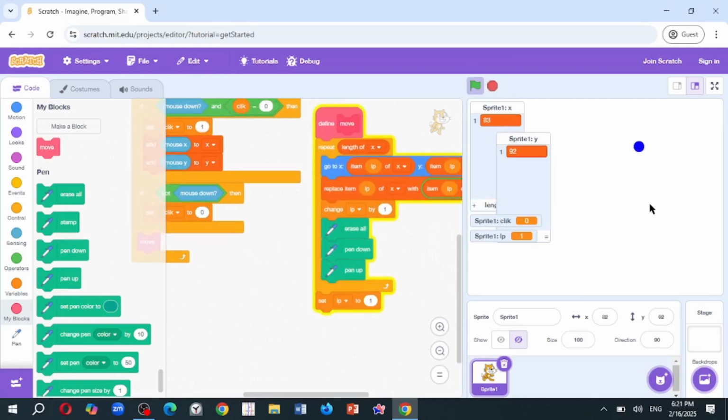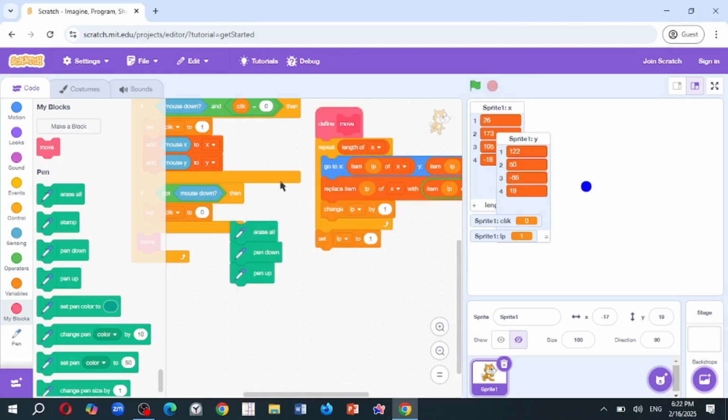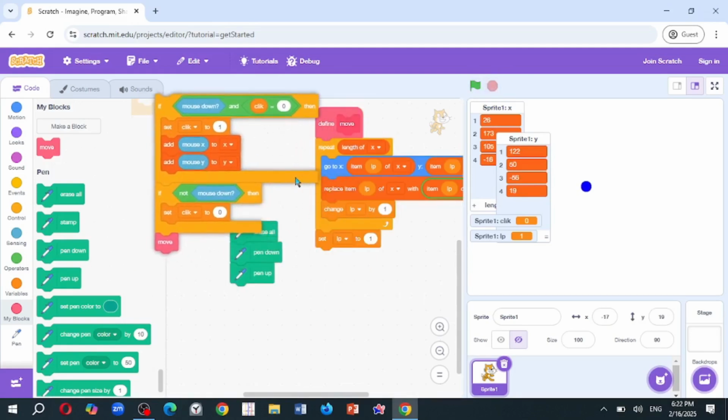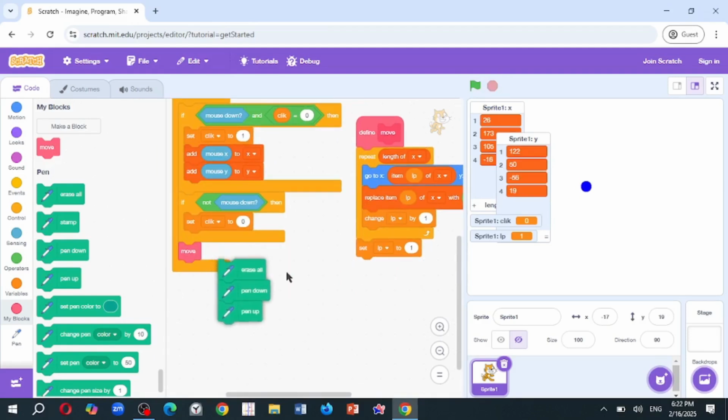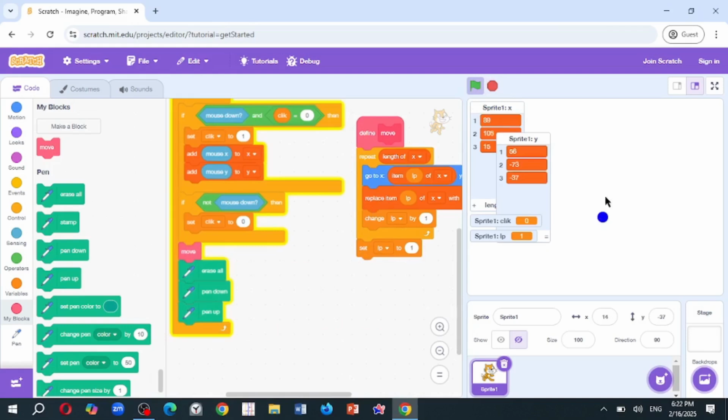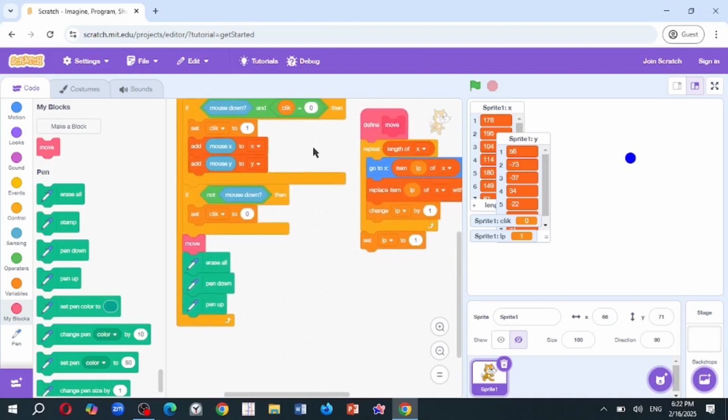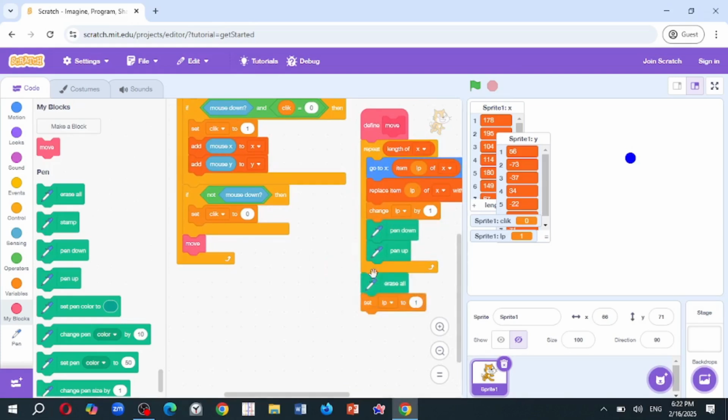Into this to after. Oops. I meant to put this erase at the end.